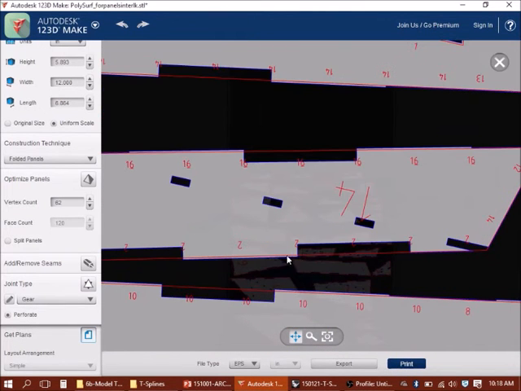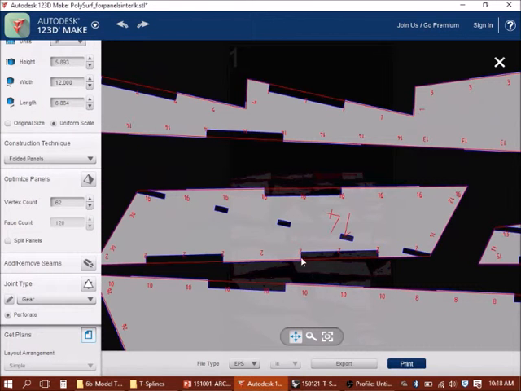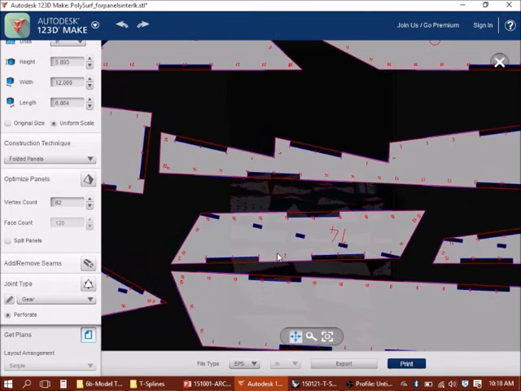Now I'm just going to go to get plans and you can see what the gearing does. So basically this automatically creates these slots. The neighboring panel, the adjacent panel will fit right into the other slot, not unlike a zipper, right? So it gives you a nice simple strategy to fit these together, and some sort of surface area for the gluing itself.